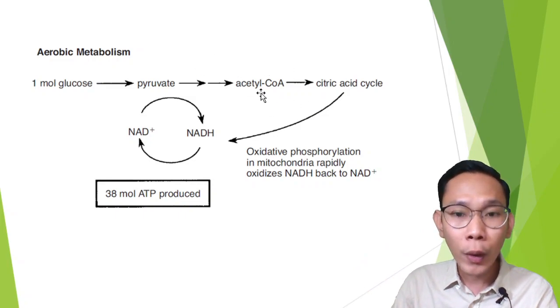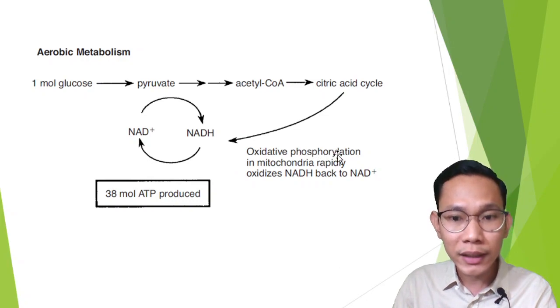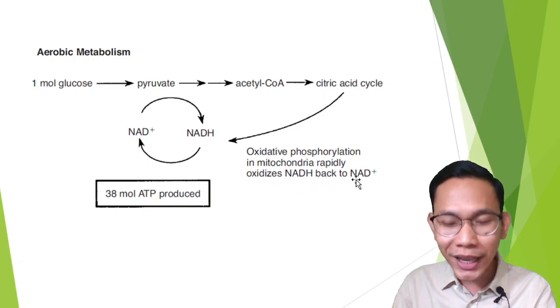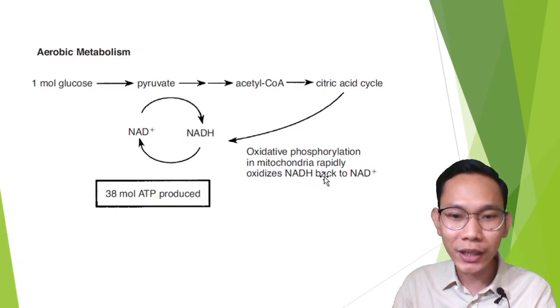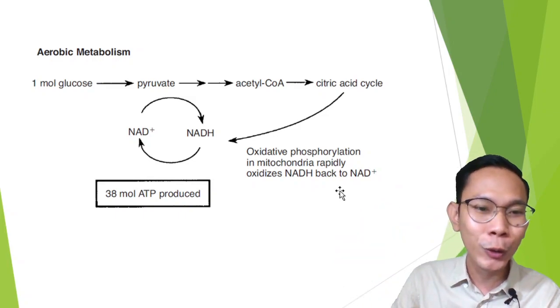So your acetyl-CoA will undergo citric acid or your TCA. Your TCA now will help in the conversion of your NADH or your reduced nicotinamide adenine dinucleotide into oxidized nicotinamide adenine dinucleotide. In short, mag-undergo siya na oxidative phosphorylation in your mitochondria, rapidly oxidizes your reduced nicotinamide back to oxidized nicotinamide adenine dinucleotide because of the oxidative phosphorylation. Ano nga, again, medyo magulo.